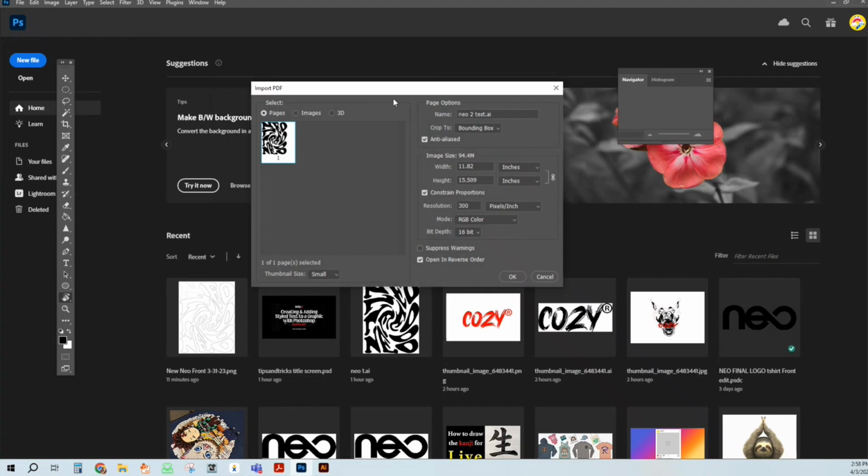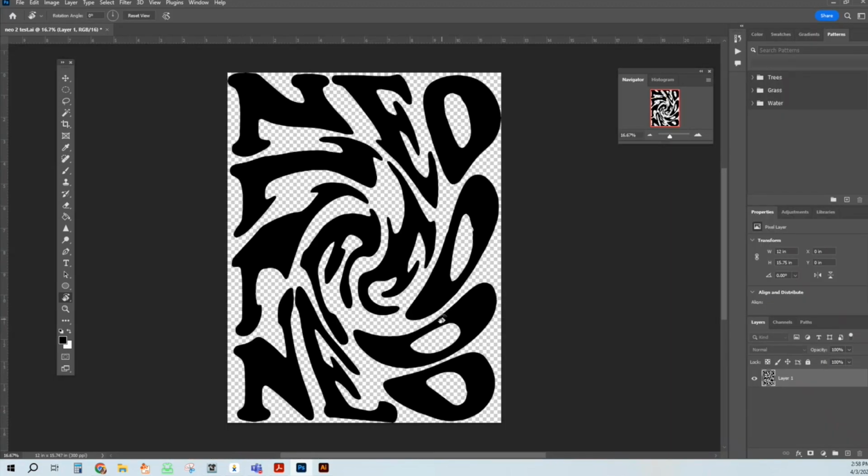When you open the AI file, it's very important you double check the settings here. You want to make sure it's 300 resolution, make sure it imports that way. Because it's an AI file, you're able to change the size to a larger size without it pixelating. So I want it as large as I need it to be. So 300 resolution. I'm going to change the width to 12, just in case. I'm going to hit OK. All right, so we now have a good base.